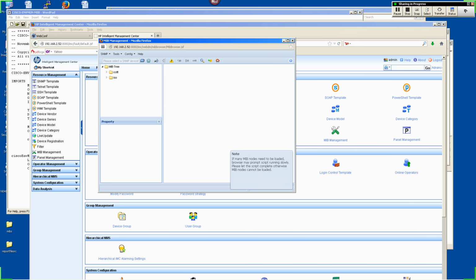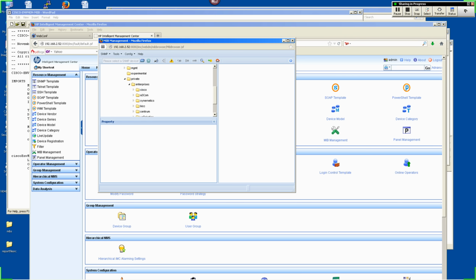Okay, that's looking good. Now if I go back to the MIB tree: ISO, org, DOD, internet, private, enterprise, and there we can see we've got Cisco.